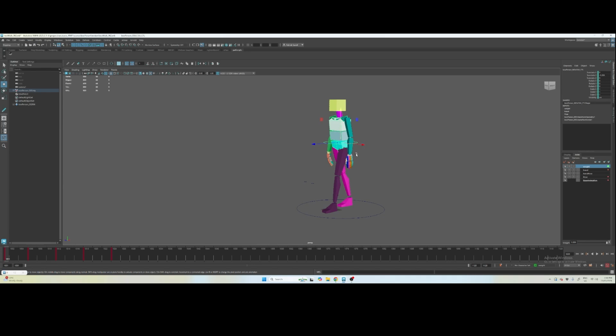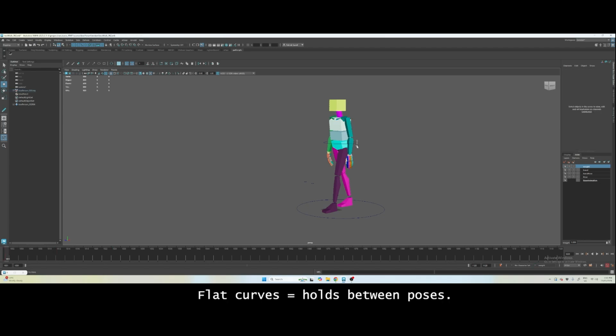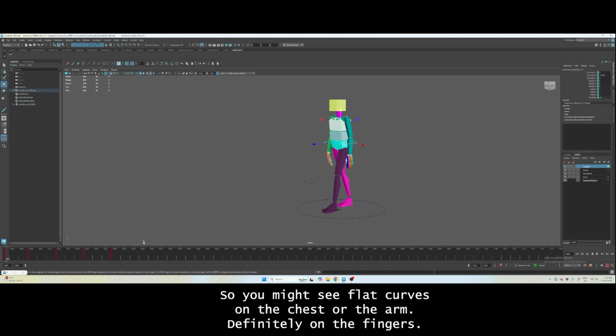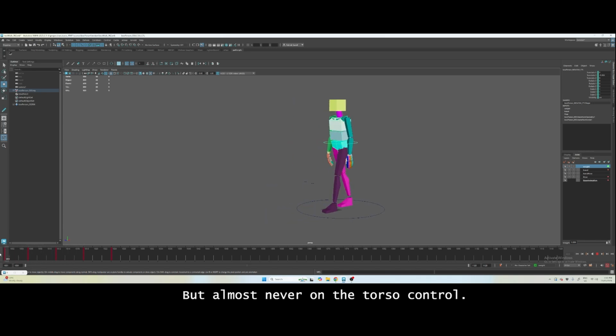The important thing to remember about your root control is that this is probably the one control on your entire rig that will never actually be still at any point. You're very unlikely to ever come across a flat curve here. This particular control is always in motion. You might see flat curves occasionally on some of the other ones. This one is going to be the bulk of the work that you do for the animation, and it is always in motion.